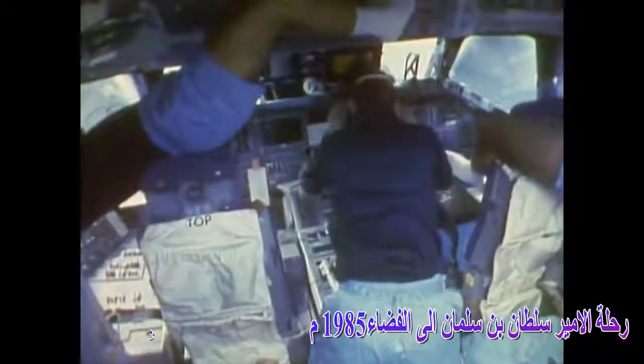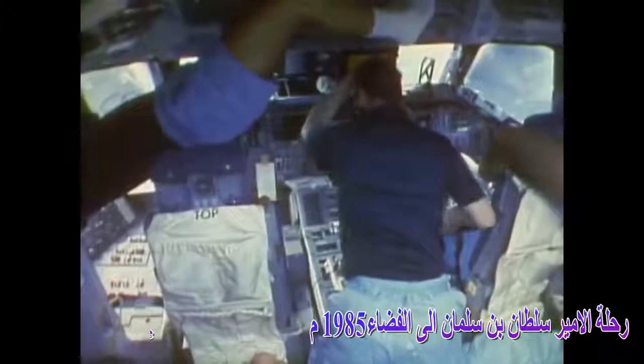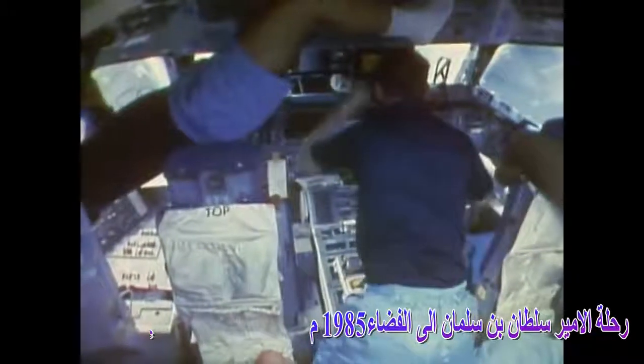And once the food was prepared, a lot of times we'd like to go up on the flight deck and eat. It's really nice to sit there and eat and look out the window and just watch the world go by. As a matter of fact, J.O.'s hanging up there in the window trying to get one of the Earth observation passes, and I guess he was so intent on doing that he hadn't even started to eat yet.